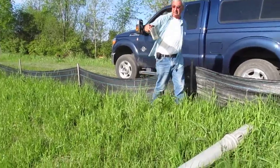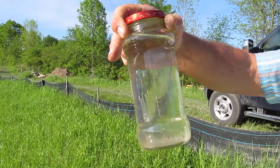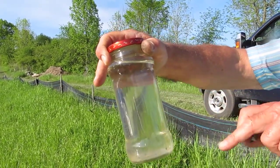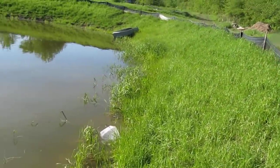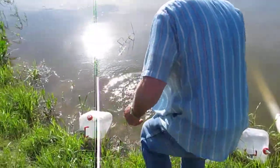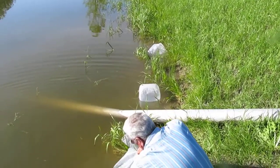Bob's coming here with a sample of pond water. Those little things in there are what they're going to be feeding on. We feed the pond alfalfa meal and inactive yeast to grow these little bugs, and that's the feed for the advanced fry. The state of Vermont gives Bob a call and tells him when to get these out of here because they cannibalize each other — you'd end up with one big walleye instead of a lot of little walleyes. So that's when we call for a bunch of help.